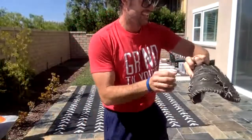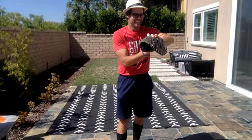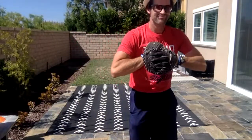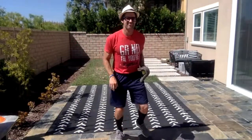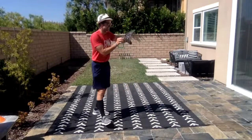Those hips to get that good throw, which will allow us to follow the throw too. We don't want to catch it, throw, and stay in the same spot. We're going to catch it, push off, and our body should almost feel like we're going in the direction of our throw. Love it.